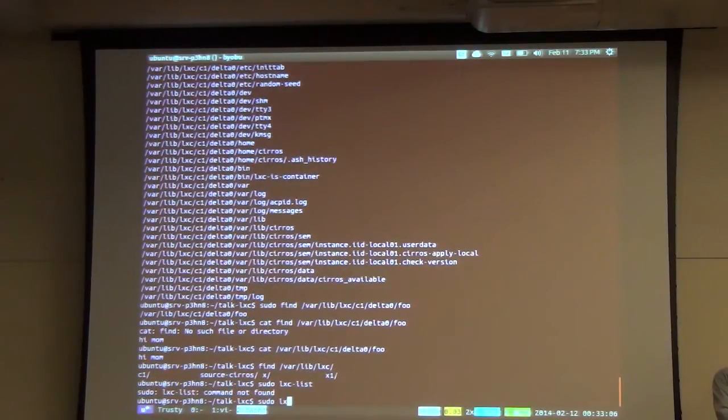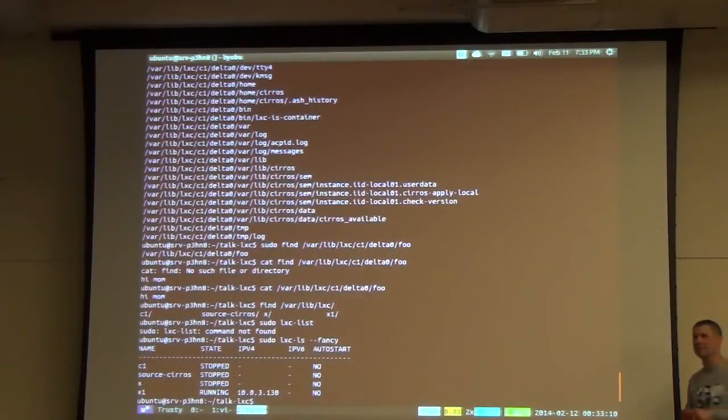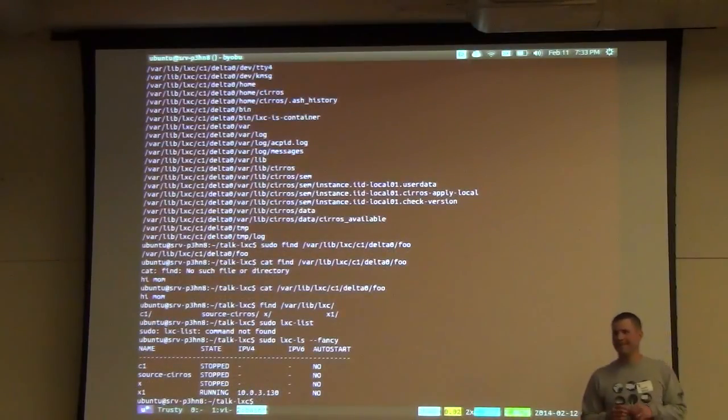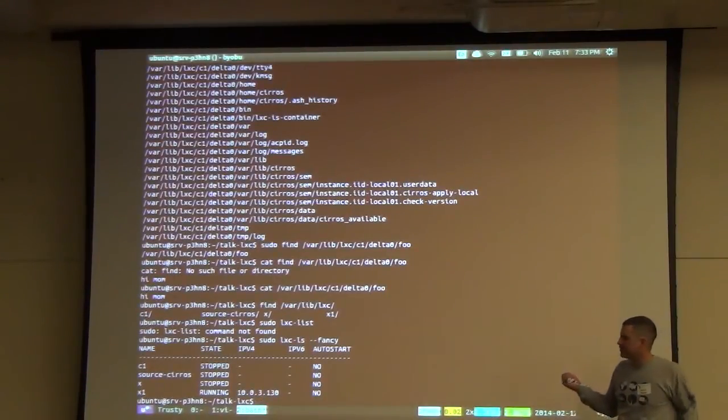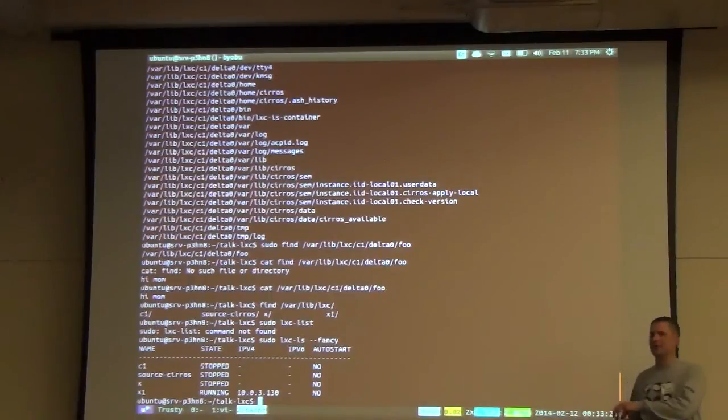It's just IP, just like I SSH'd in there. By default the containers are as isolated as possible, but you can start to share more and more.